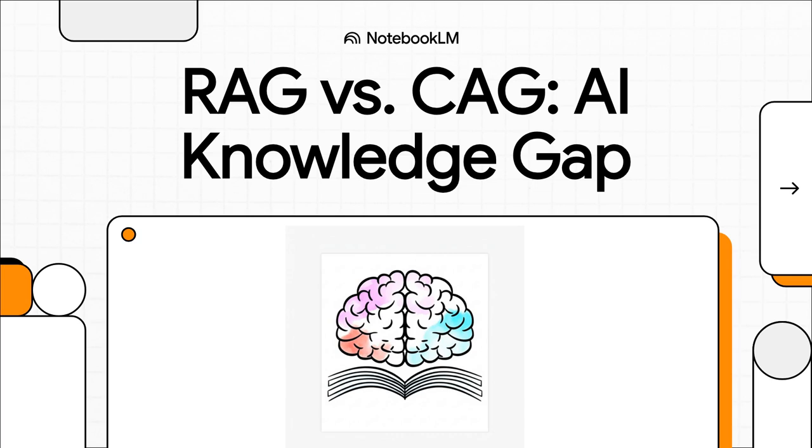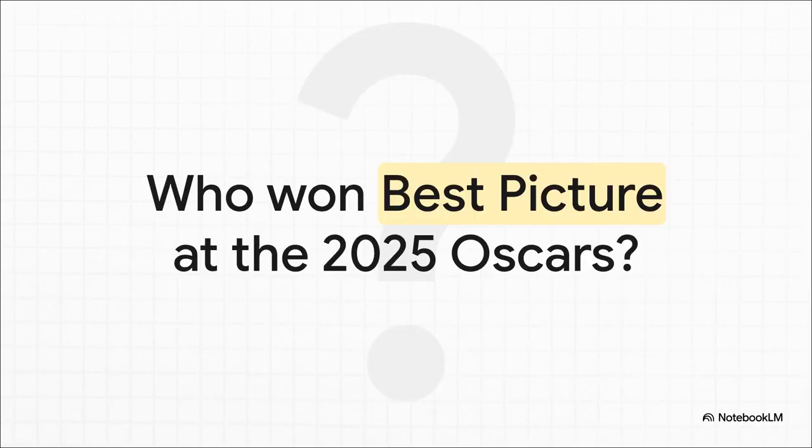Today, we're jumping right into a really fundamental issue with large language models. See, on their own, they have a pretty serious knowledge problem. So the big question is, how do we give them a better brain? Let's just start with a simple question for an AI. If you asked a model this question right now, it would probably just stare back at you blankly. It would have no idea.